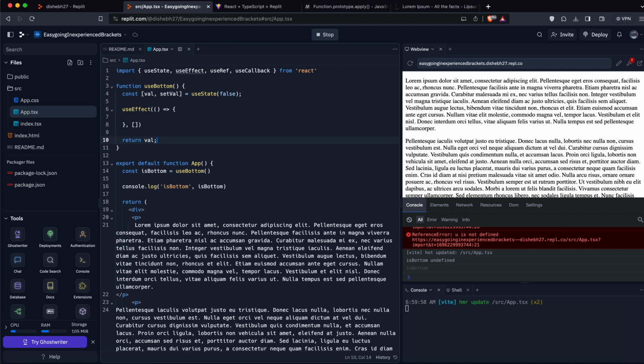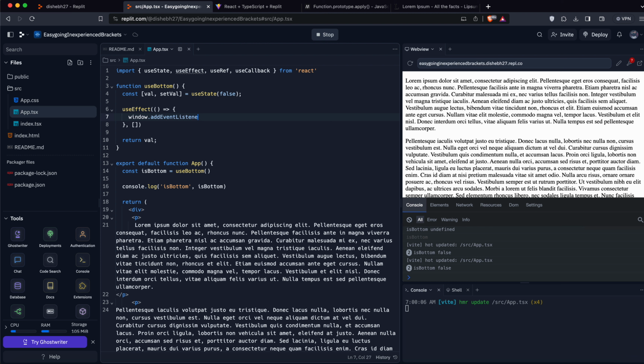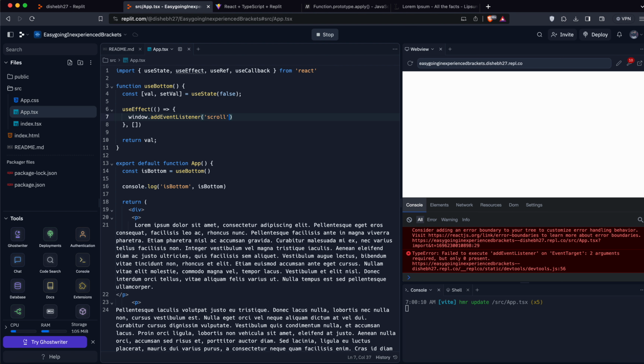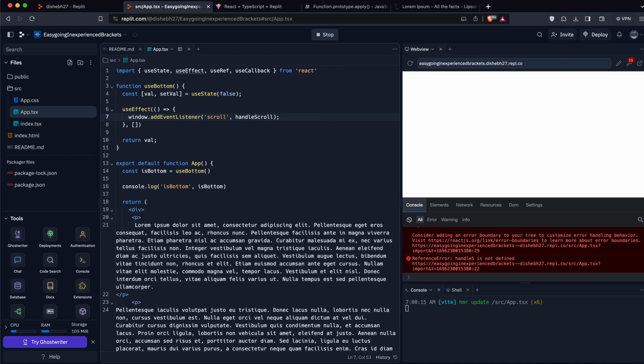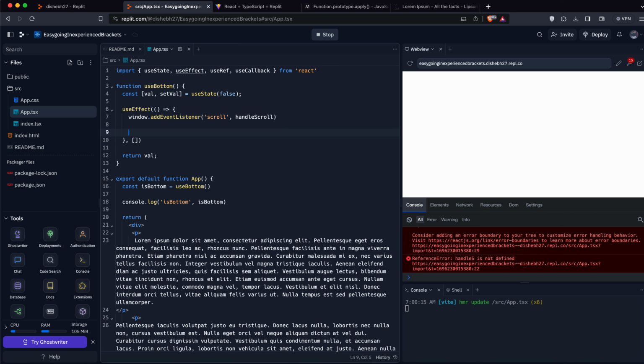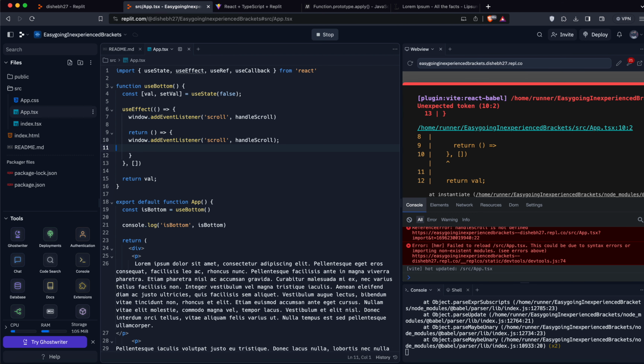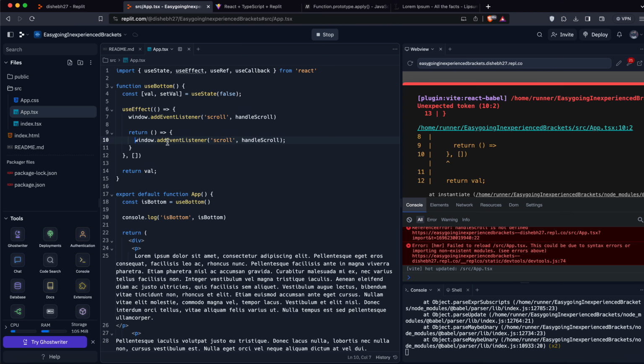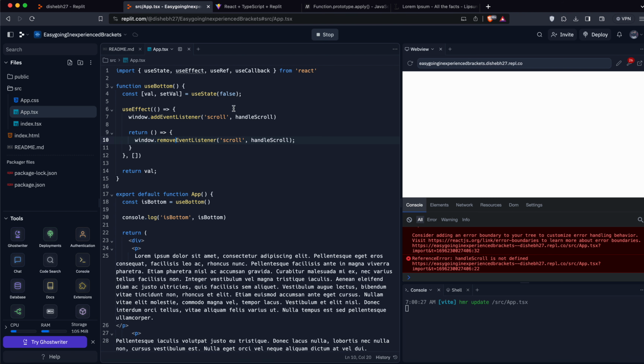I'll add an event listener on my window, and this will fire when the user is scrolling, and I'll call handleScroll, which I will create just now. And I will clean up this function, removing this event listener on my component unmount as a cleanup.